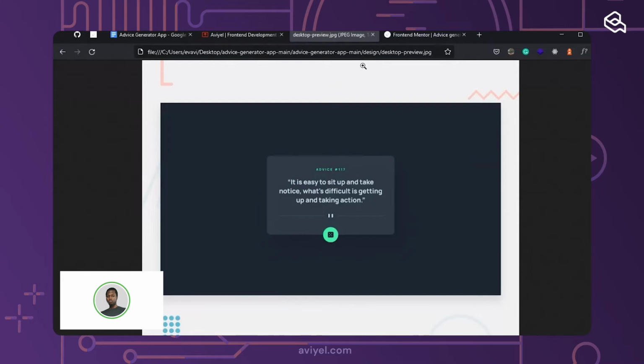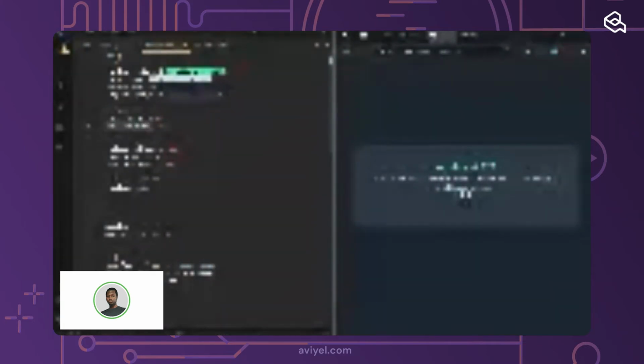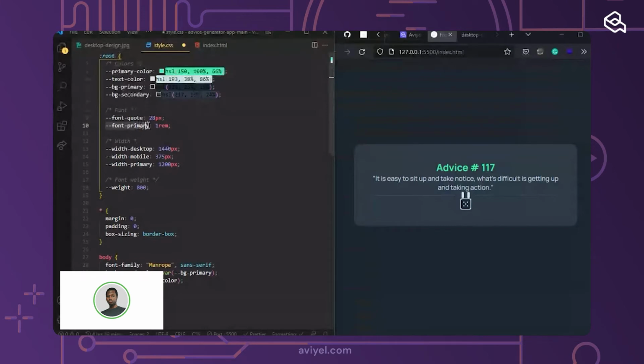On the first text we want to style with the advice tag, which is this advice number ID we have here. So we select the advice tag, we give it a color, we change the color to primary color. Okay, we change it to the primary color. So we reduce the font size. Reduce the font size to, let's say, okay, did we specify the variable for the font size? Okay, we did font dash primary. Okay, we can use this font dash primary. Say var, paste in the font dash primary here. You can see it reduces the size.